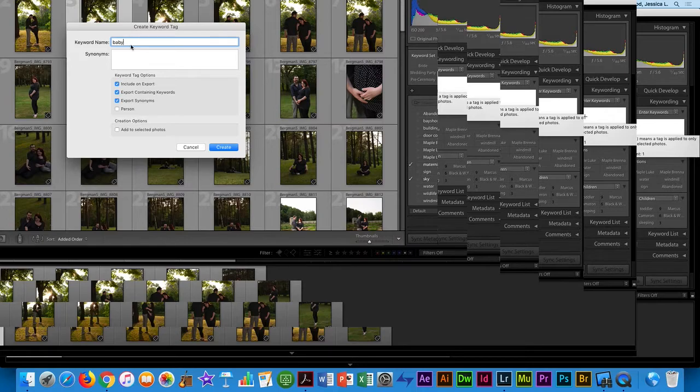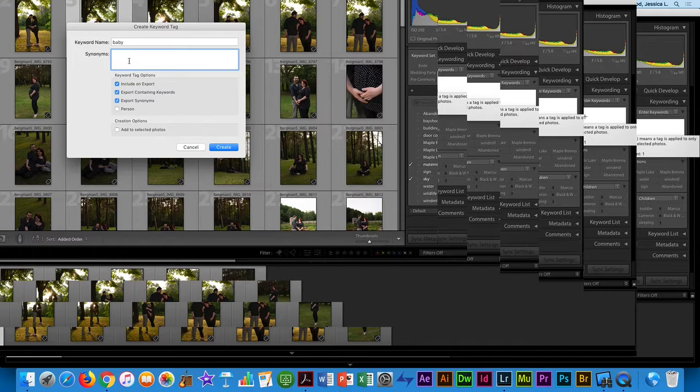And then you do have options for your keyword tagging, like when you export, do you want to include it? That would save you when you're uploading to Flickr. If it's in here, it would pull those through and automatically attach those keywords when you upload to Flickr or wherever else. So you have a few things right off the bat.